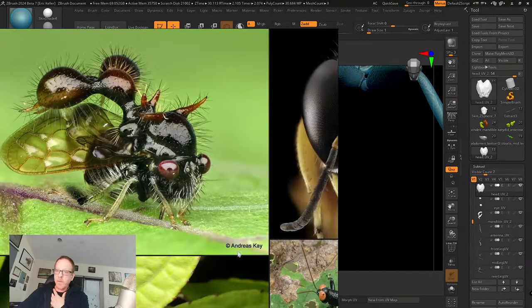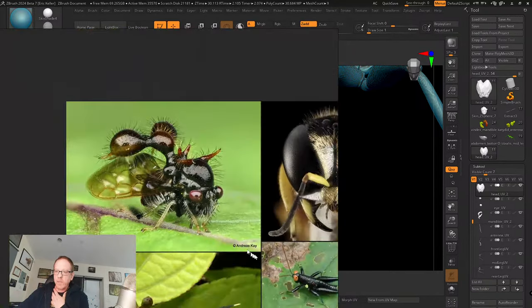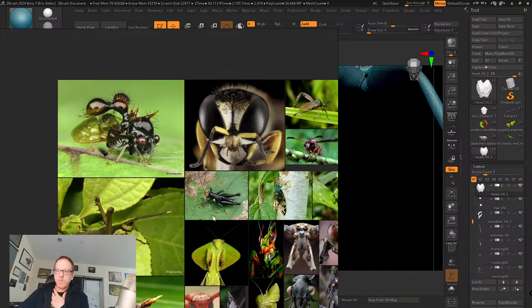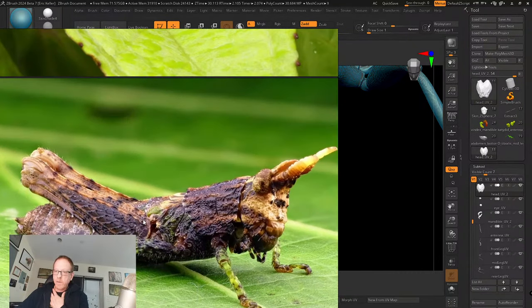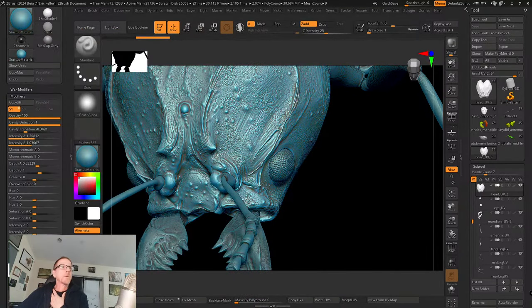Oh, this, by the way, Andreas K, he's passed away, unfortunately. Very famous photographer, one of my favorites. I used to follow him all the time. And just wonderful videos and photography. So get a chance to look him up because all of these images come from him. Here's a great grasshopper. Look at the detail on that thing, right? Sorry, I'm going off on this stuff because I can't help it.